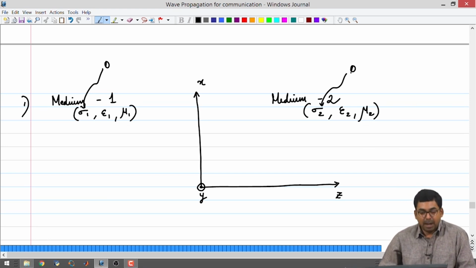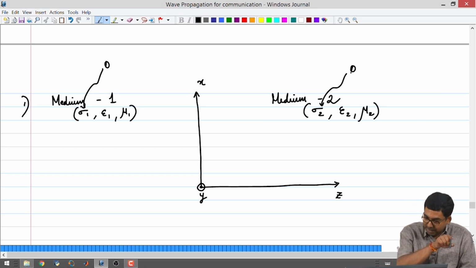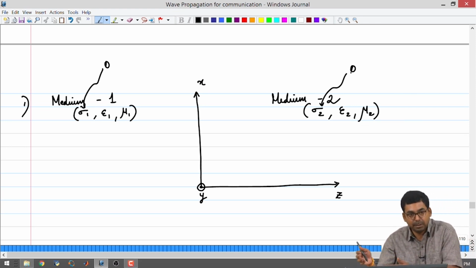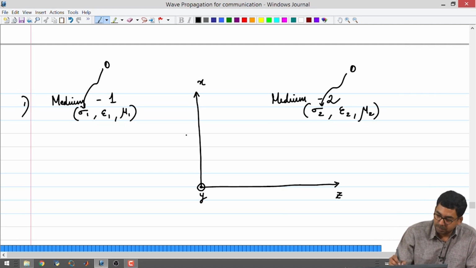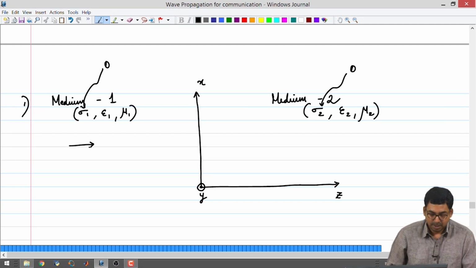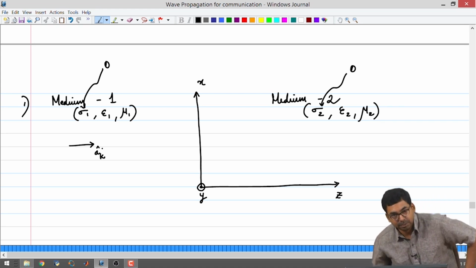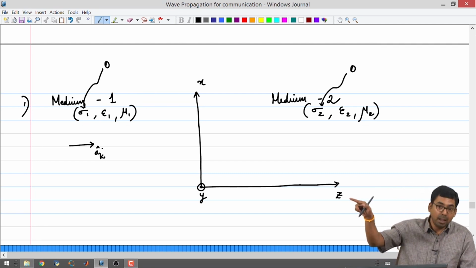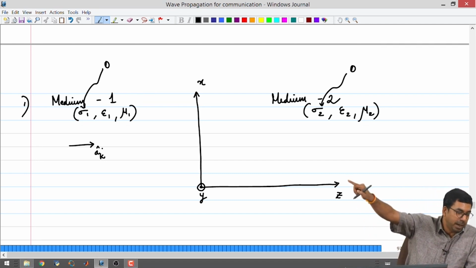Okay. So, I have epsilon 1, mu 1 on one side, epsilon 2, mu 2 on the other side, right. And I am going to have a wave traveling from left to right, hitting the interface and then something happens. Okay. So, in order to make that clear, I am going to draw some vector diagrams. Right. So, I am saying that the unit vector in the direction of k is going this way, all right. So, I am having a wave traveling from left to right.